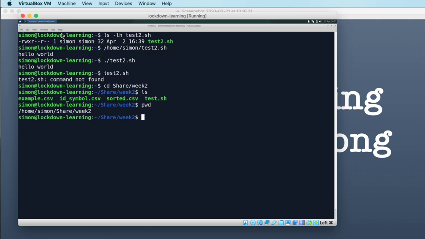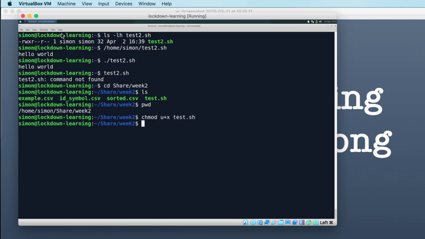So if you're not working on a VM or in a shared directory between a VM and a host file system, you will have to change the mode of this file, so change the permissions on this file to get it to execute in the same way that we did with our script in our home directory. So I don't have to do this, but doing it doesn't affect anything. It doesn't change anything. So chmod u+x and then the name of your file will add execute permissions to the user of that, to the owner of that file.